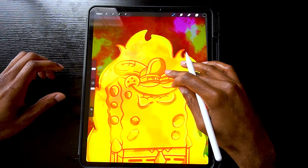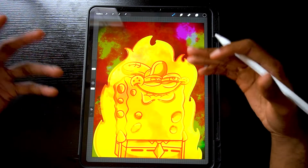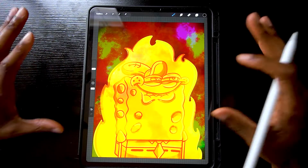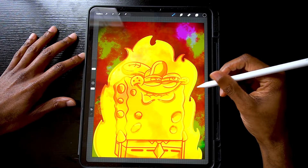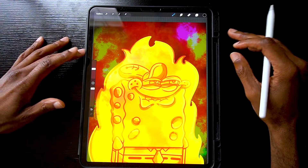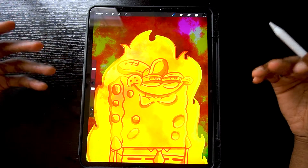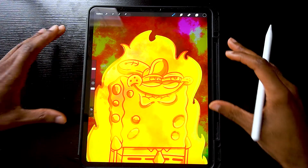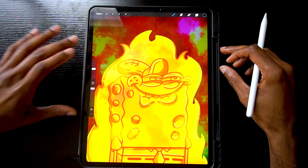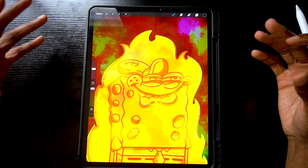Here's the final product. I was able to use all three methods: alpha lock, the color drop method, and reference layers. I put my own creative spin on it — I added some fire explosions in the background to make it look interesting, and added some noise over the image to give a little more texture so it doesn't feel too flat. I don't expect anyone to be an expert, and there are probably things I missed, but the goal of this video was to show you the opportunities you have with these methods — and I think we achieved that. If you have any questions, feel free to drop a comment.